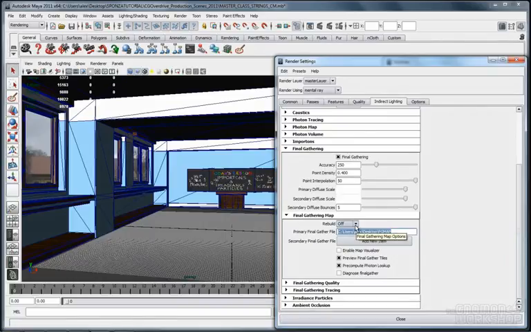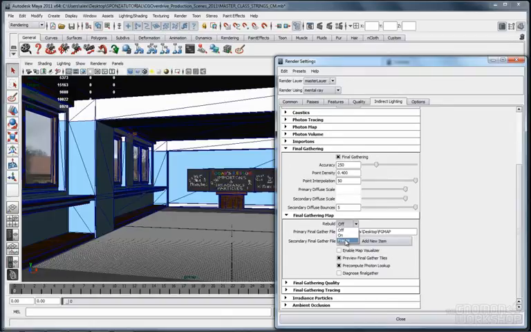You can use it also for animation to save time on frames, because the final gather map will not be rebuilt for every frame.